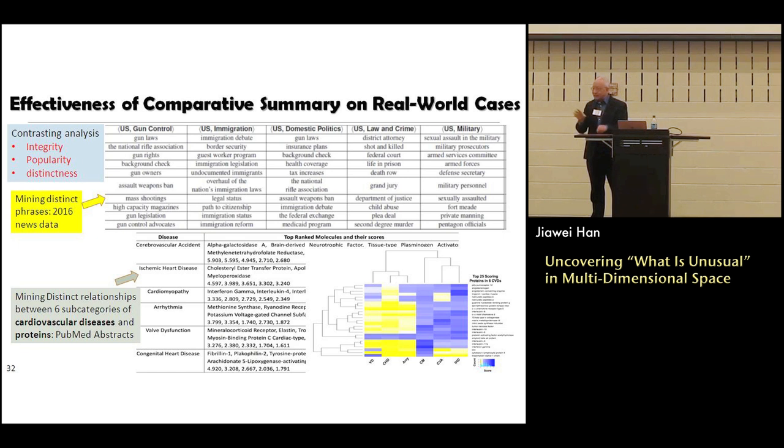The interesting thing is, with documents put in the right place, you can do comparative summary. That means not based on frequency. If it's based on frequency, every summary will contain Trump and Hillary, of course, because they mention them all the time. However, if you base it on different topics, like gun control, immigration, domestic politics, actually this one was done before the final Trump debate. We did this one in 2015, so there's no war yet.